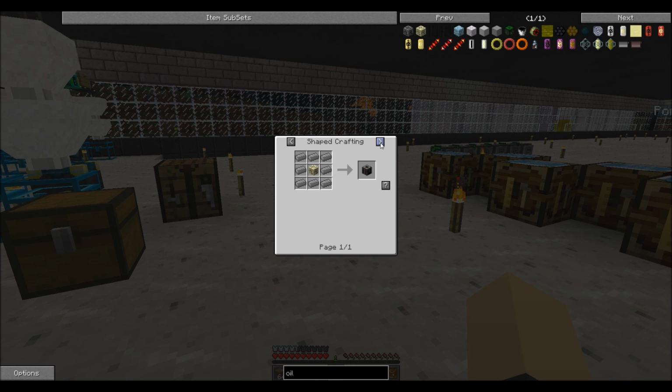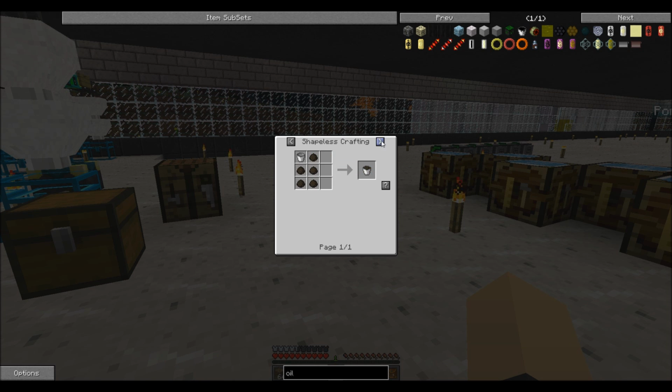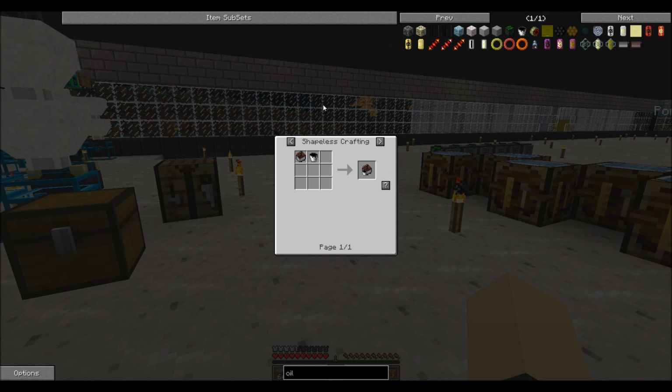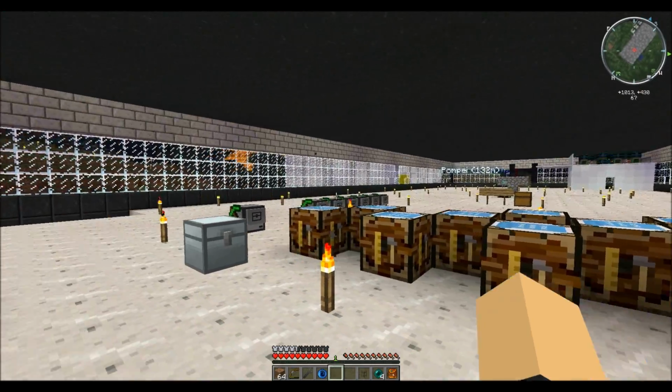What's that? Oh, distillation tile. I don't care about that. In a macerator, and you get this bit of sludge, and then you can use that, craft it with buckets, and you get this sludge bucket, and then you can use that in an extractor and get this oil bucket, and then that I can use what I normally would, turn it into oil over there and then refine it. At least I'm hoping it's the same oil. We'll have to see for sure if that's the case.